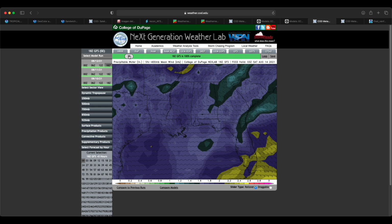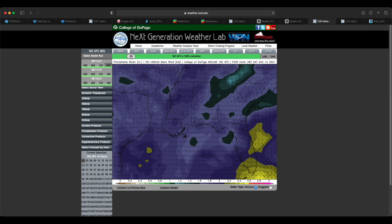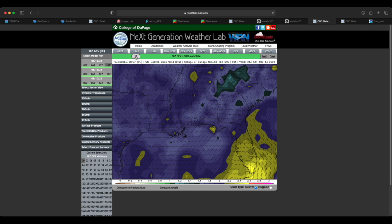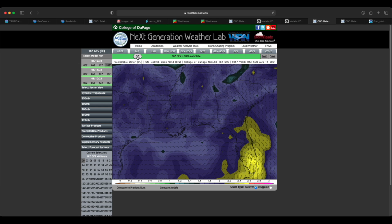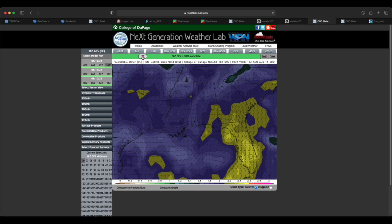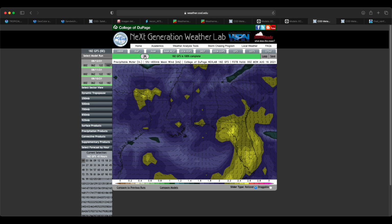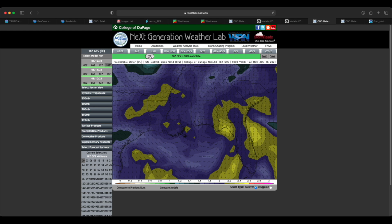You see the yellows? Those are precipitable water, or atmospheric moisture levels from the surface all the way up. You tally it all up, you put it in a bucket gauge of some sort, that's all the moisture you have out of it, and there's a lot of it coming in. That's the reason why bigger rain chances are coming into place. We get the Saturday and the Sunday across the Florida Peninsula, extending northward throughout the rest of Saturday, mostly into Sunday. Now the Big Bend and South Georgia will see a lot of this moisture moving in as we get to Sunday morning, as the storm gets close to our neck of the woods.